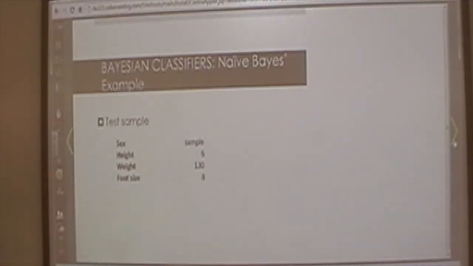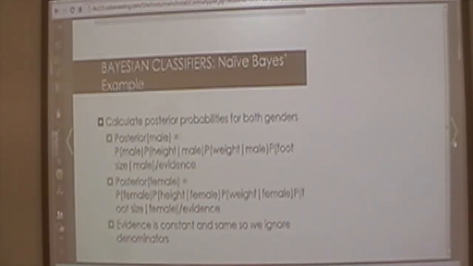So I just want to go back to that example. I know that the underlying probabilities got probably pretty heavy, and here I hope to make things a little clearer. The basic idea, and I'm not going to go through these formulas in detail here, is we want to calculate our updated probabilities given the training set and now our new sample, what would be our updated or posterior probabilities for male and for female. And the key idea here is we don't need to worry about the denominator. We're just going to calculate the numerator there.